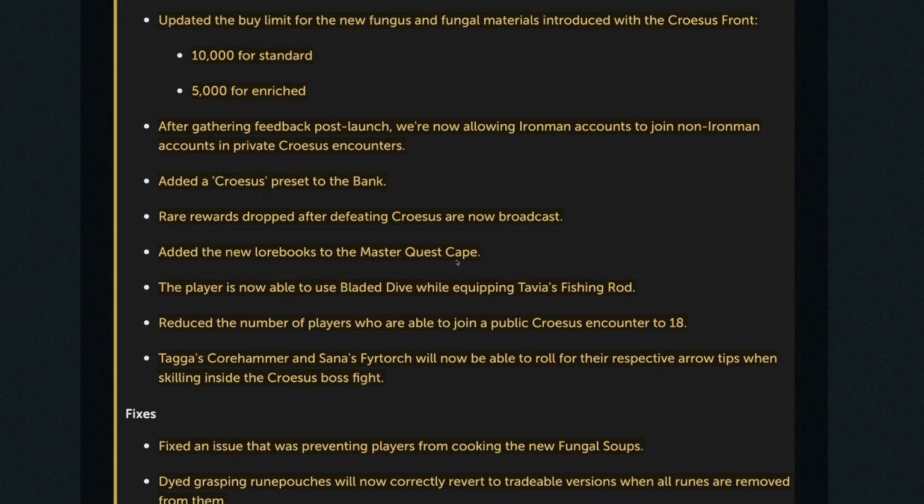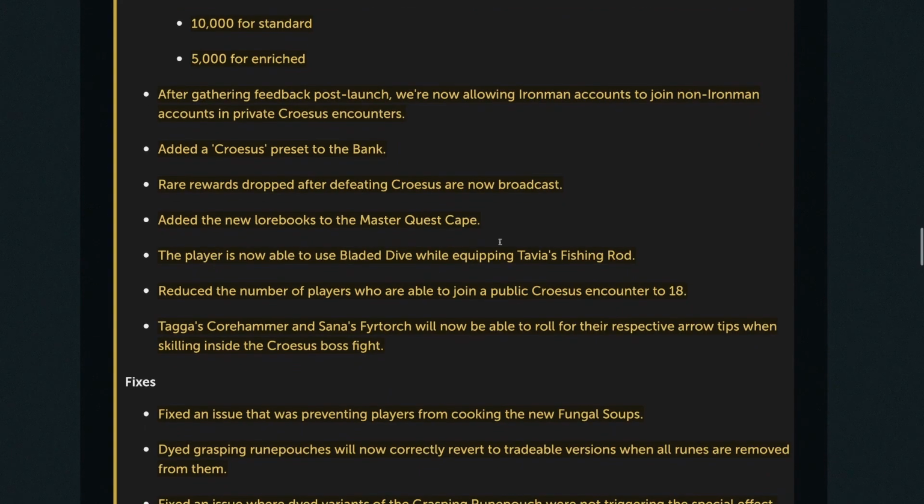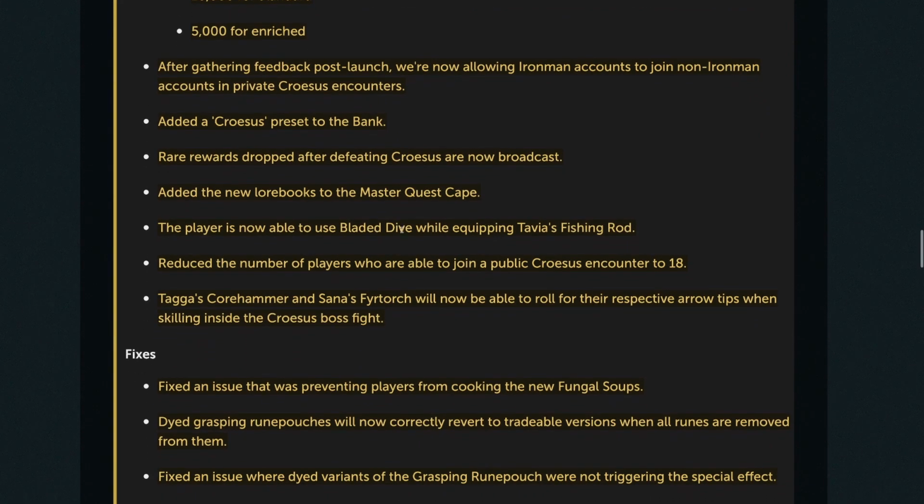The new lore books, four of them, have been added to the Master Quest Cape, which can be found while skilling outside of the Croesus area. So, once again, one of the most elusive capes in the game has a few more requirements added to it. The player can now use Bladed Dive while equipping Tavia's Fishing Rod. That didn't work last week. Number of players for public instances has been lowered to 18. That was fixed in the hotfix last week.